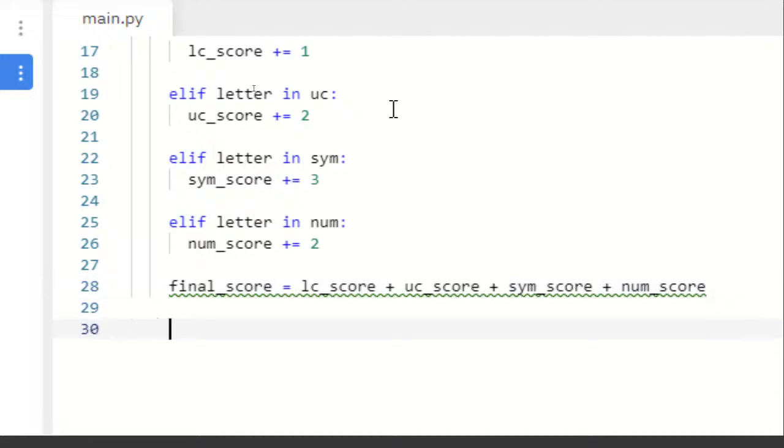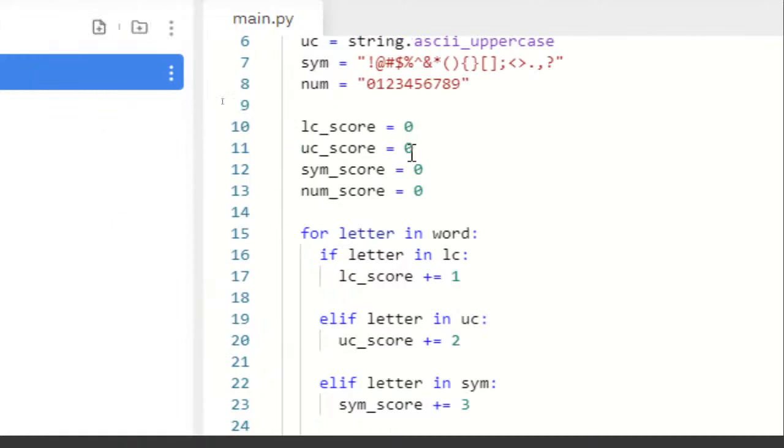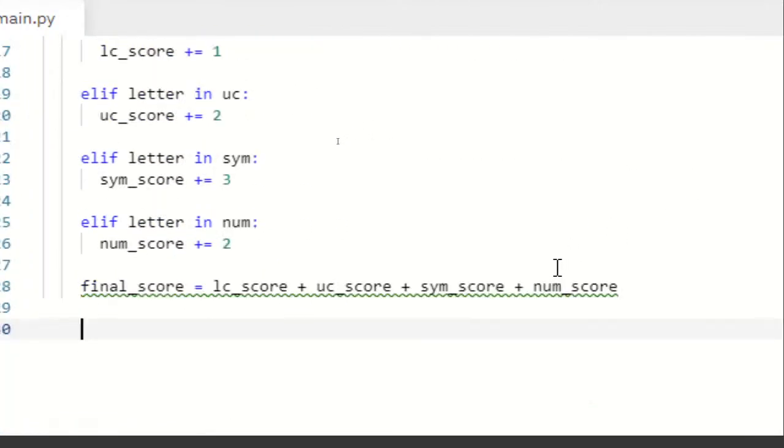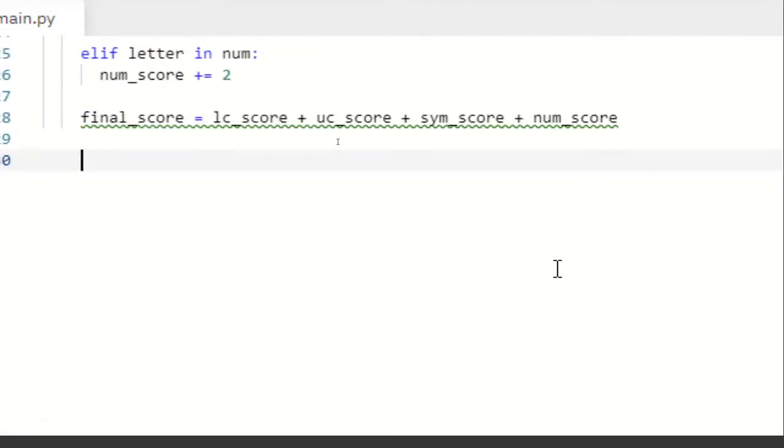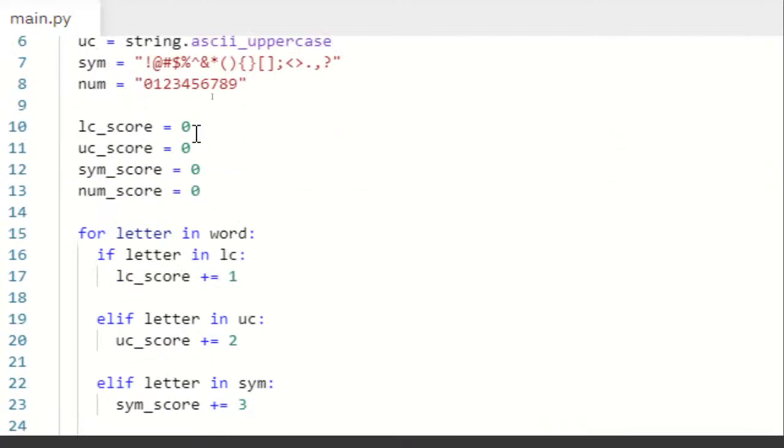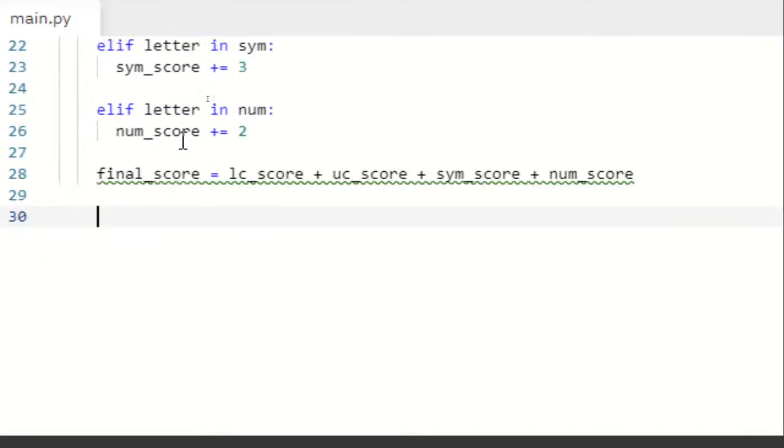So what we can do here is we can take these other values, check the proportionality to see if they are in equal proportion, right? So we can base everything on this LC score since those are all 1 pointers. So 1 point in LC score means we have one character of that.